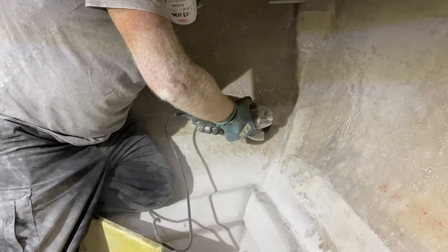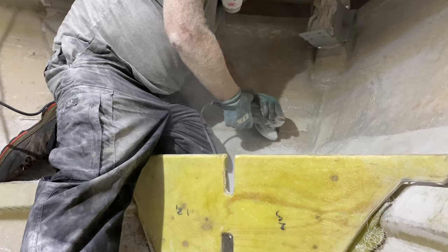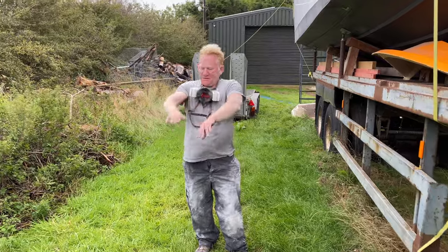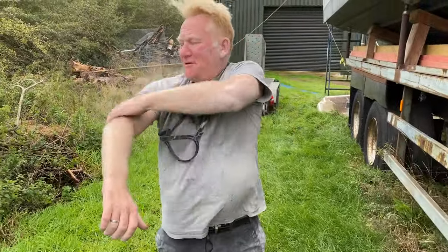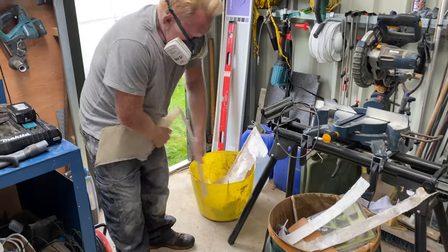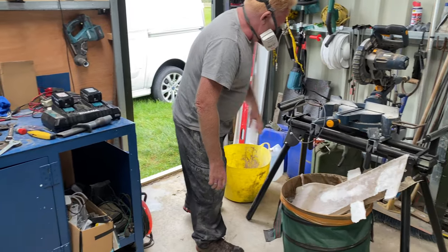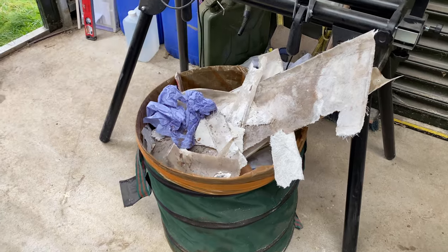Okay, here we're coming in and grinding away that final bit of flow coat. I have to say this was a pretty unpleasant job. We got a high powered extractor pulling all the dust out of the cabin, and we both got respirators on. Ideally should have had suits on as well, but we're struggling to get a hold of those in the current worldwide pandemic. But yeah, all done now, so that's a good job out of the way. So next we need to come in and just get all of this vacuumed out and get rid of all of the dust out of the cabin.